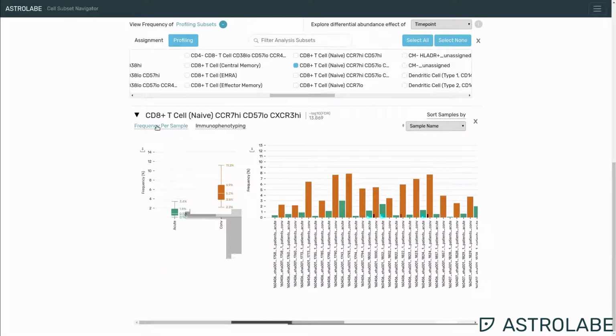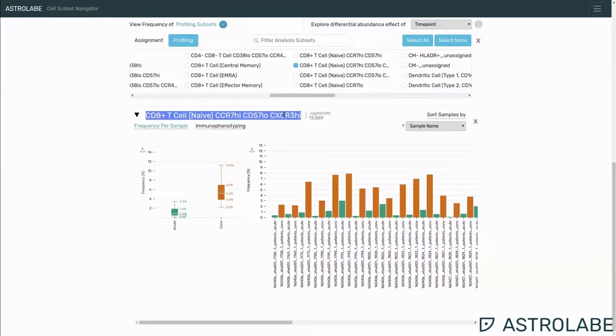So just to recap, we looked at the naive CD8 T cells and saw a 2-fold change in frequency. But then, when looking at this specific cluster, we actually saw a 10-fold change in frequency, a much more significant trend. And this result was not reported in the paper that came from this study. In fact, I reached out to Professor Adi Brahman, who was in charge of the CyTOF in this study, and asked him about the CXCR3 population, and he had no idea what I'm talking about.